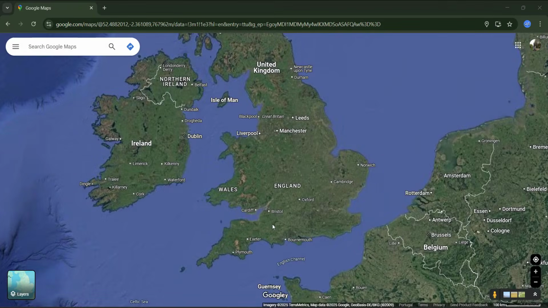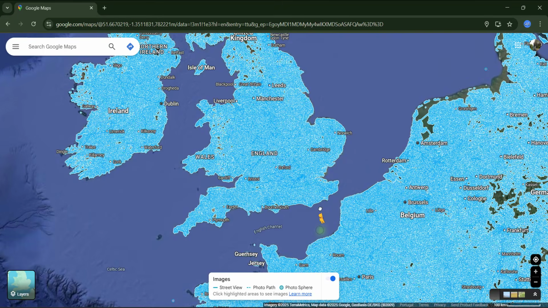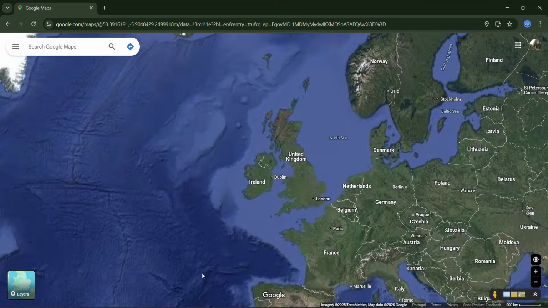In this lecture, we are going to cover Google Street View in more detail. As you may remember, to use this tool, we have to drag the orange figure to any of the blue paths that are shown in the map. Now, in 2025, Street View is already spread across much of the world. And if you want to get an idea of which countries are covered, you can use this trick.